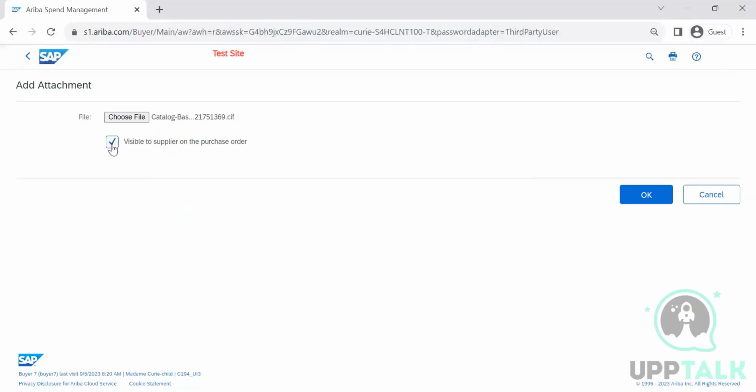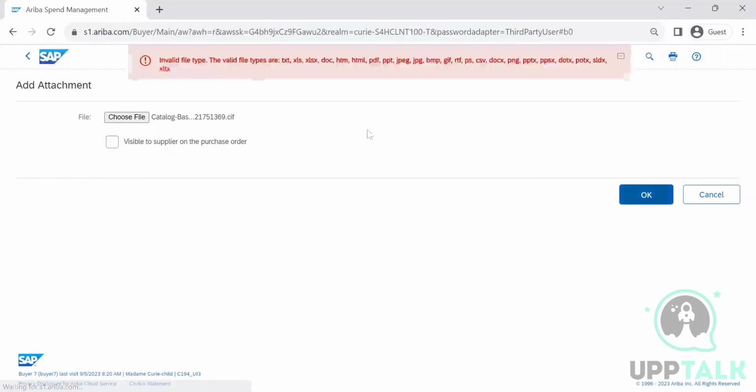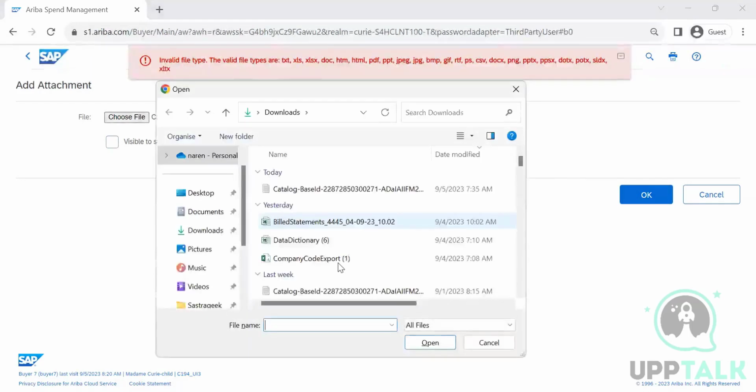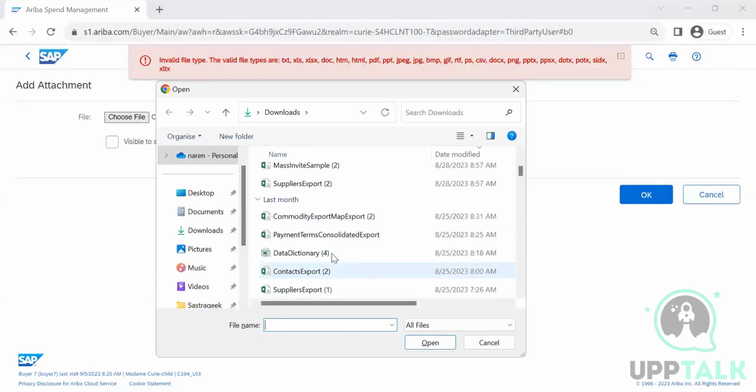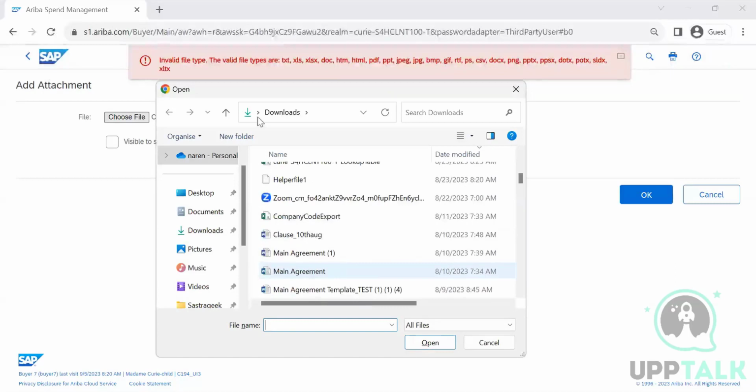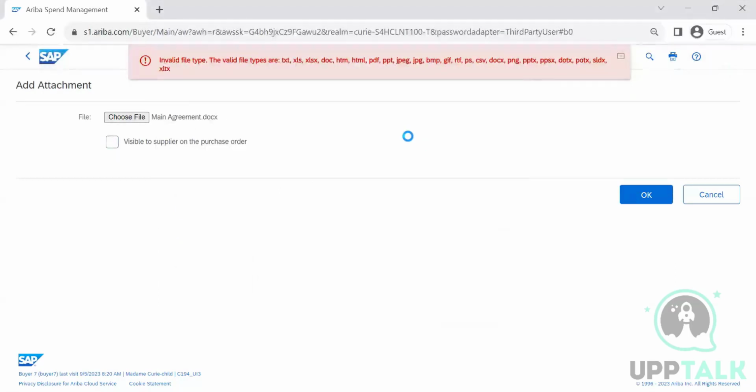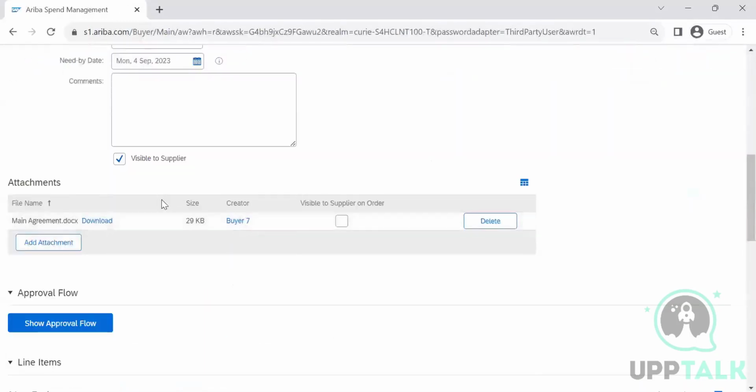But when you select something internal, you do not select this check mark and click on OK, then that item can be added to your attachment. So this is not allowed to choose file. I added a supplier CA file, that is not allowed. Okay. So like that you can add.